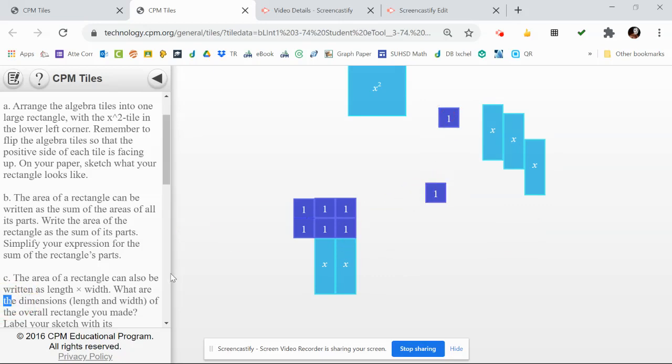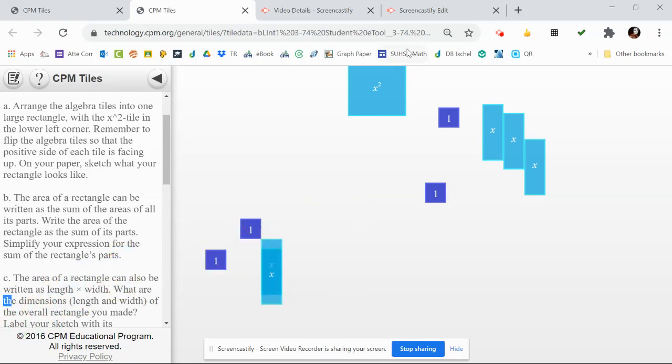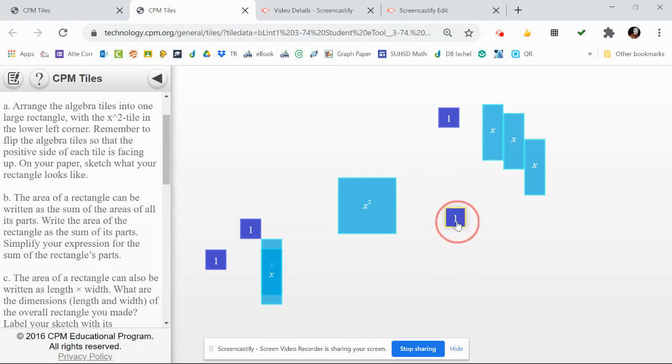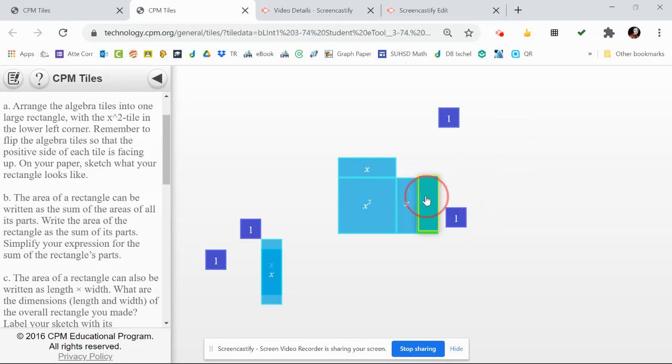And then those disappear if you just drag them to the side right there as well. Okay, I'm not going to get rid of all of them, but we're just going to need these right here. So we have 1x squared, and then we want to create a rectangle. It has to be a rectangle as well, right? So this one will be right there. And then let's put 2 of these here. So that's 1. It's 2. And then again, that's our other rectangle, right?